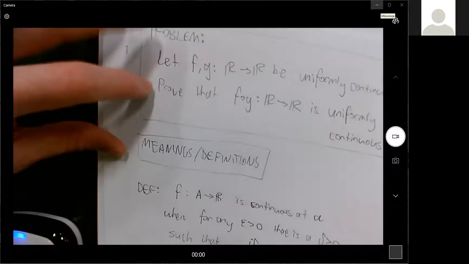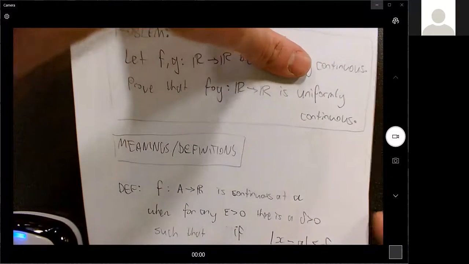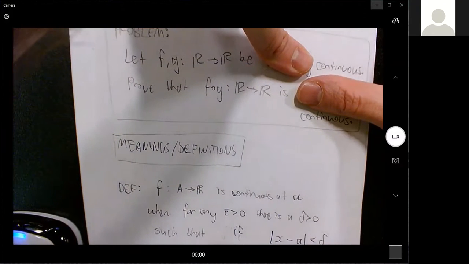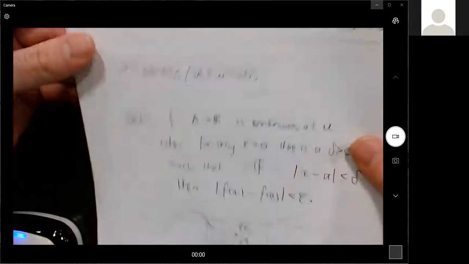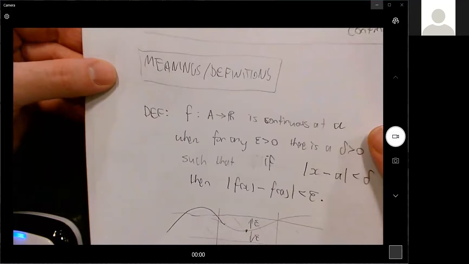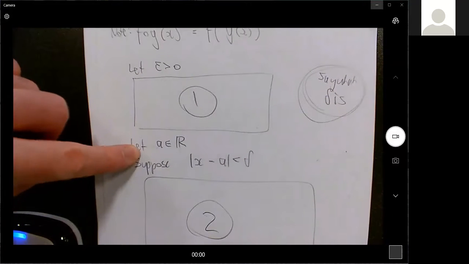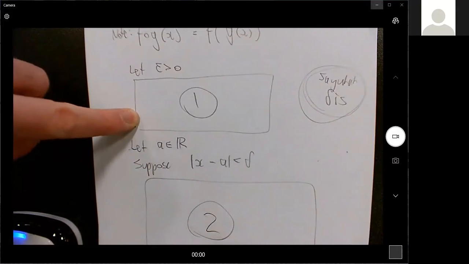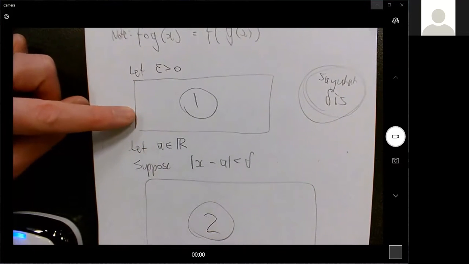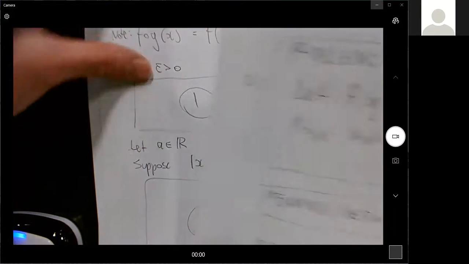I just want to say one more thing about this. This theorem works perfectly well if it's just straight up continuous. And the proof will look nearly the same, except you will let the A be an R before you choose the delta. But you'll still make the exact same argument.